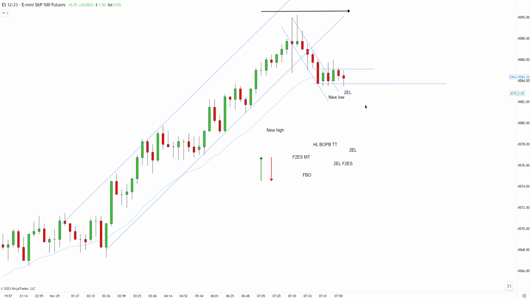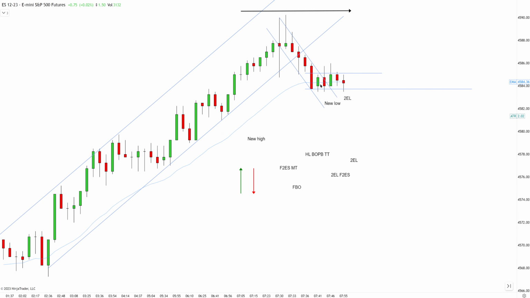Can we go long? We cannot, because we have 1, 2, 3, 4, 5, 6 bars stacked right next to each other. The EMA is exactly in the middle of these bars, and this right here is a congestion, a no trade zone, plus the downtrend didn't fully play out. The signal bar is a horrible doji, so I cannot take the second entry long. Even though this is a second entry long, you only want to take a second entry long if everything aligns. So, bad signal bar and a congestion.